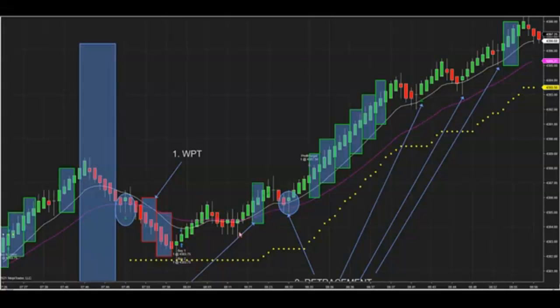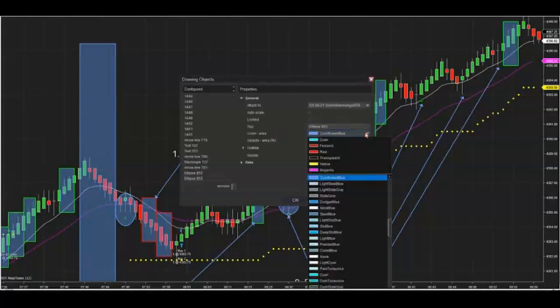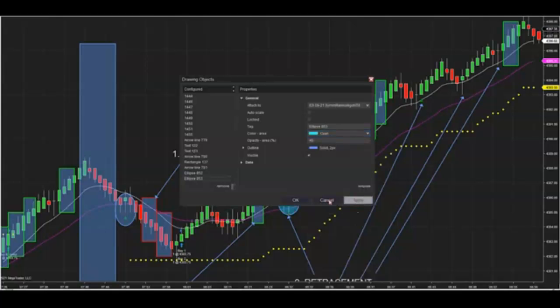And even here, here's a really nice little setup, the first speed retracement pullback. What I find is once I get a WPT that gets it rolling, that first retracement typically is going to be a really nice setup because the market has already found support. It caught the rolling position traders off the ATR. That first retracement trade is really a significant indicator of trend. That's where you want to try to get in, right there, if you're looking for trend trades.